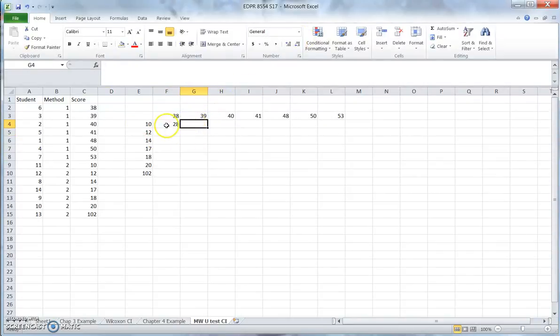So rather than doing the same process again for each pair, I'm going to use copy and paste. Be careful when you copy and paste. You want to make sure while you move across the columns, you always use the number in column E. So I'm going to fix the column by putting a $ sign in front of it. Copy, Control C, highlight the place you want to paste to, and Control V. Just pick a number to verify whether you did the right thing. Look here, 41 minus 10, you got 31.